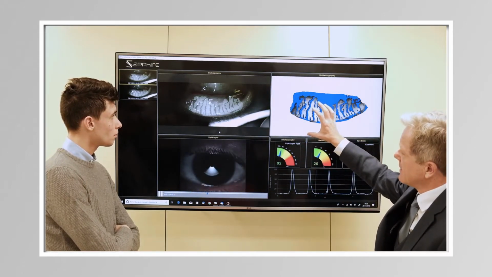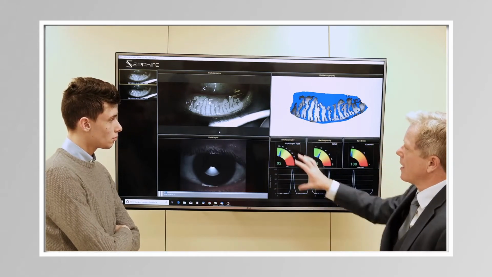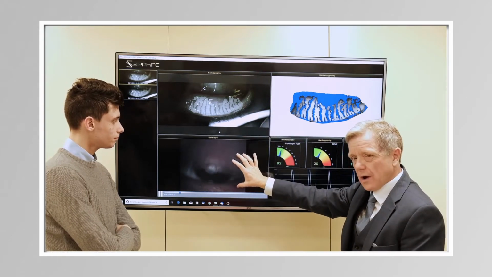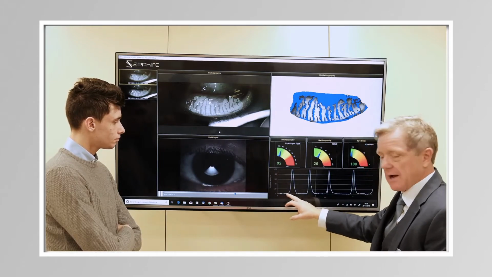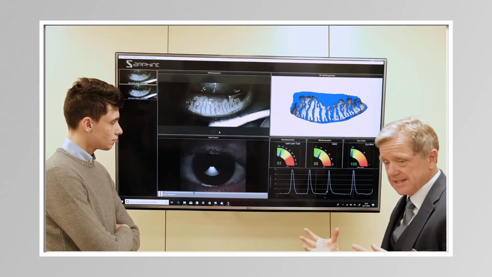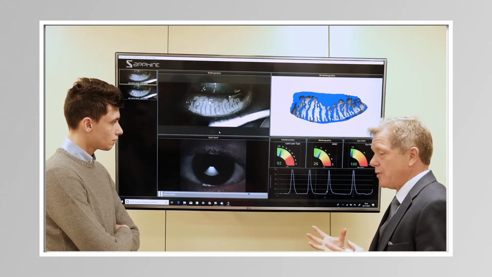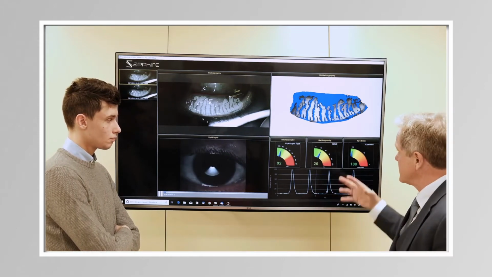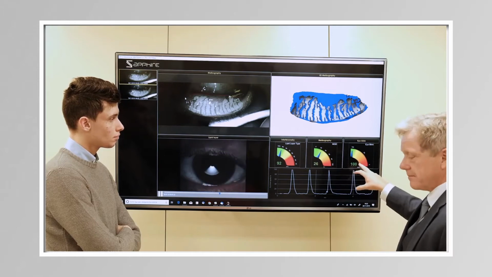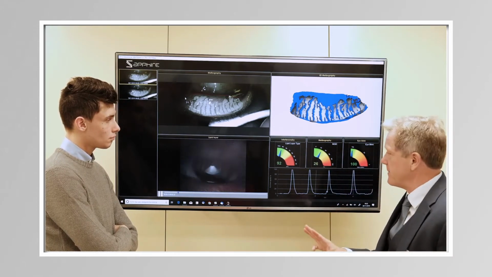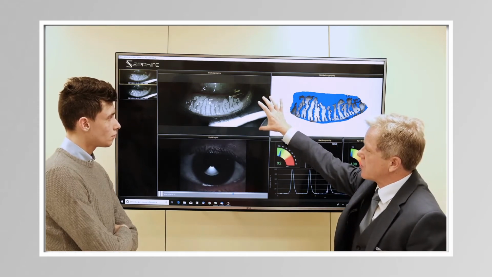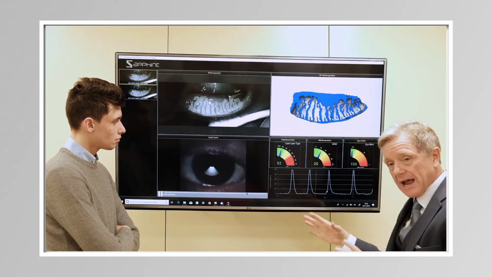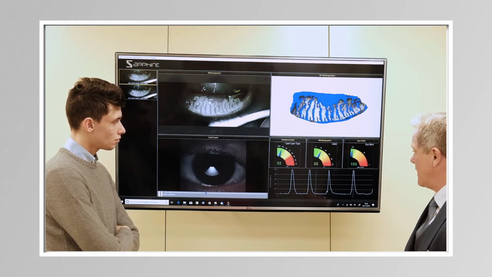This gives a composite score. We actually have the structure, the anatomy of the meibomian glands. We have the quality of the lipids, and we also have the blink dynamics. This is fairly unique within the analysis of tears. I don't know any other instrument that does this, and it gives us an analysis of the three fundamentals of evaporative dry eye. We have the structure, the anatomy of the meibomian glands, we have the quality of the lipids itself, and then we have the dynamics of the lid action on the eye.